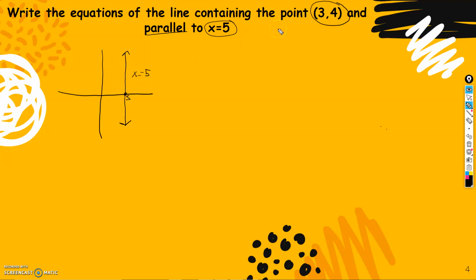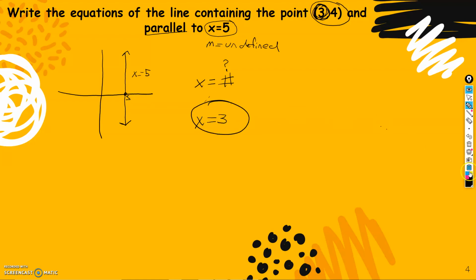Okay, so we want our line to be parallel to that line. Well, as you can imagine, our line will also be a vertical line. So the slope here is undefined, right? And the slope of our line has to be the same because we're parallel, so our slope is also going to be undefined. So our equation is also going to look like x equals some number. But now, how do I figure out the number that I use? Well, it's going to be the same x that it's in the point that I have. So our equation is just simply going to be x equals 3.